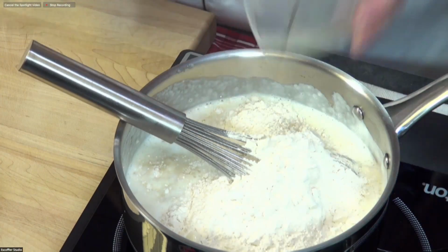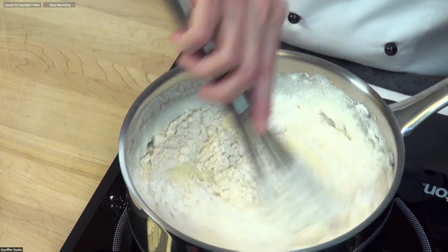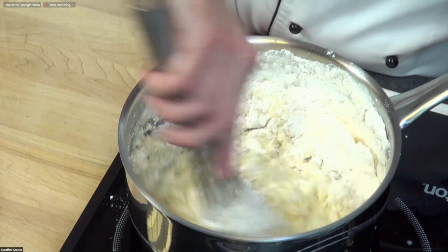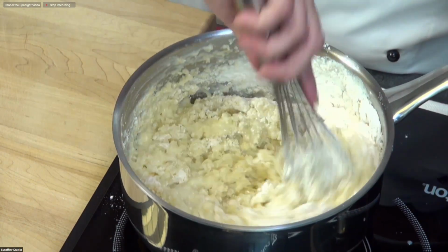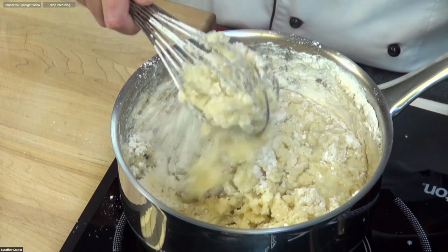And let's go ahead and add the rest of that. And you really want to cook this good until you get that film on the bottom. Okay, so once I get my flour in, I kind of get my whisk out of here.